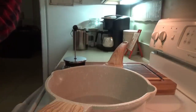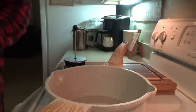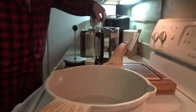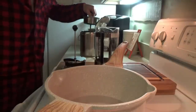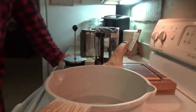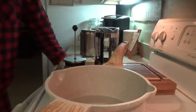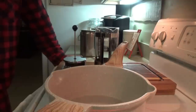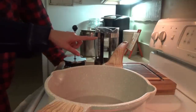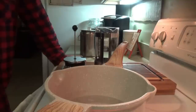The thought came to my mind to go to Ingles because Ingles has a little machine there where you can grind your own beans. How many cups does the percolator make, momma? I usually put eight cups of water in there. This said an eight cup thing too. We still got some perc in there if we want it - Tyler made some earlier. Tyler likes hot coffee, Jacob likes iced coffee. So the water is almost ready, we're starting to see some steam. We're going to pour it over the coffee.